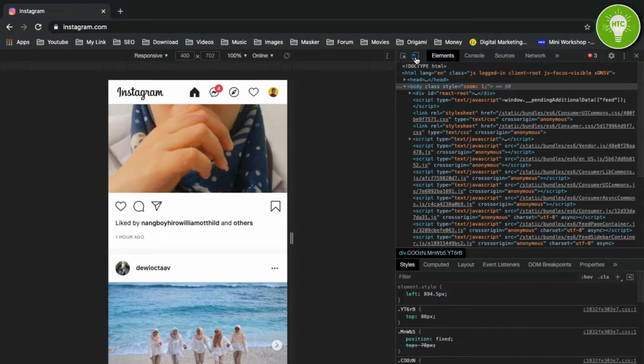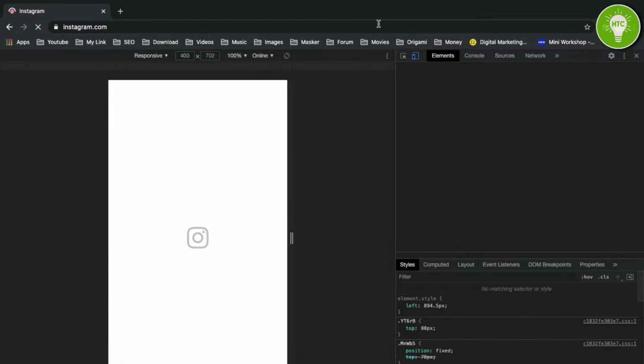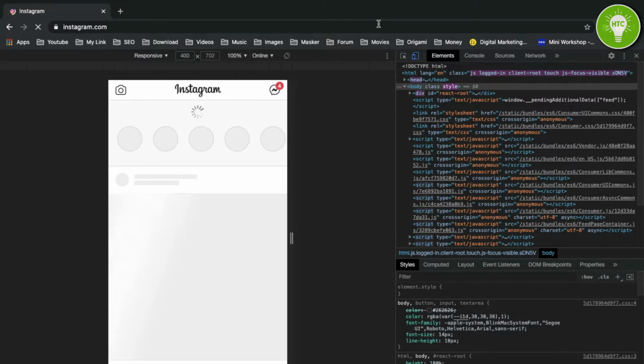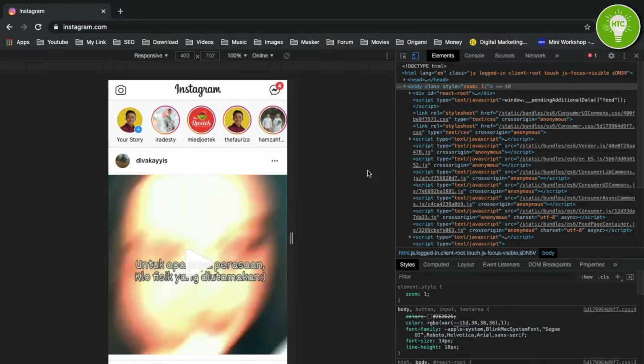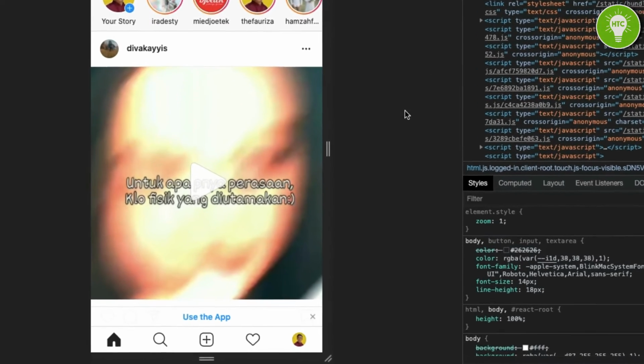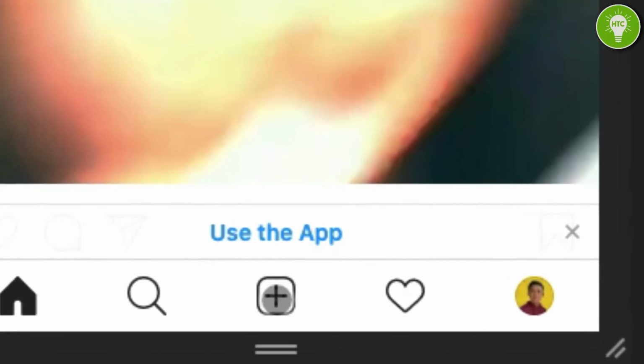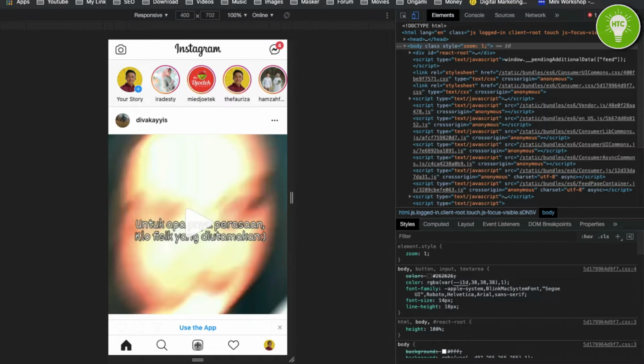And then after choosing this, reload the browser. Press enter. The browser has been reloaded and we can see here, it is a miracle, that we can see a plus menu to add photos and videos. When this menu appears, we can upload photos and videos easily on Instagram from computer.